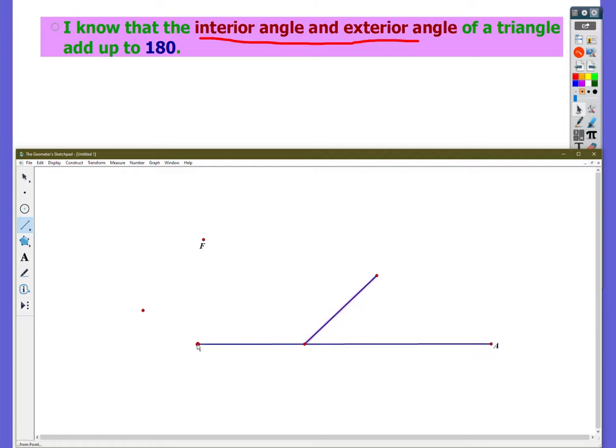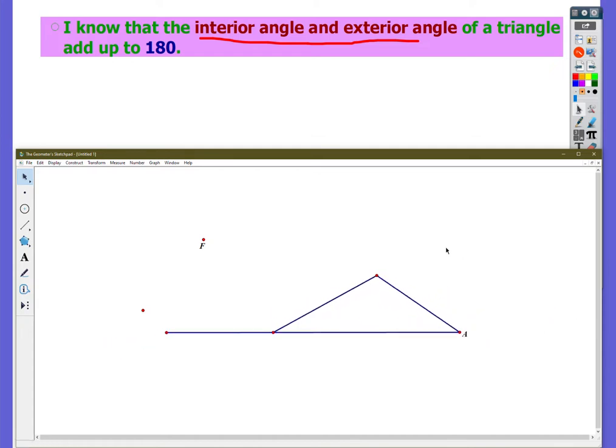I'm not going to extend it all the way out to this point. I'm going to make this line extend out a little bit. So I've got this triangle I can manipulate. What I'm going to do here is label some things. So we'll take this angle here and make it 1 dash. Let's label this angle here with different markers to say that they're different angles. So if I were to do this, I would say this here is your interior angle.